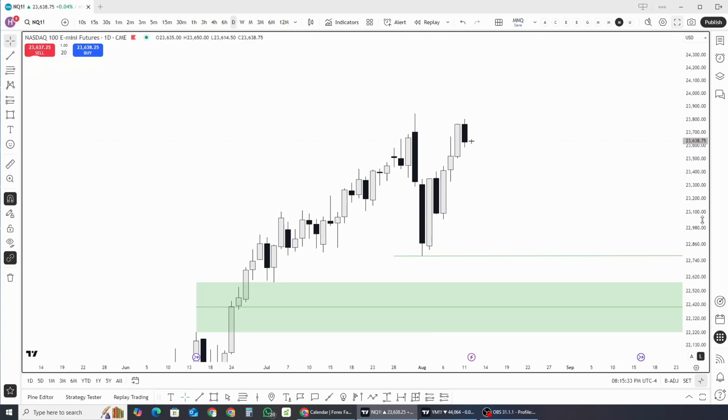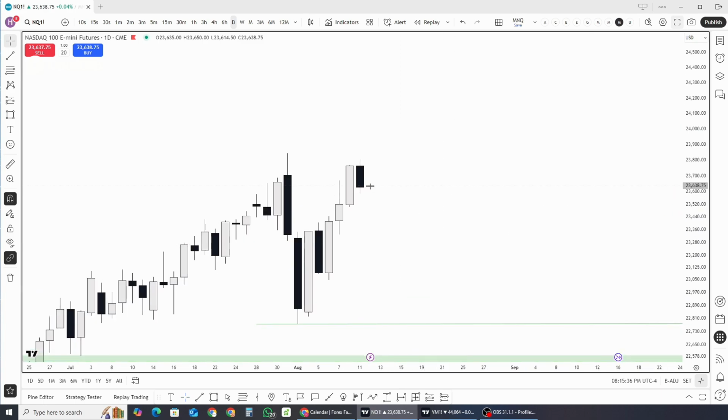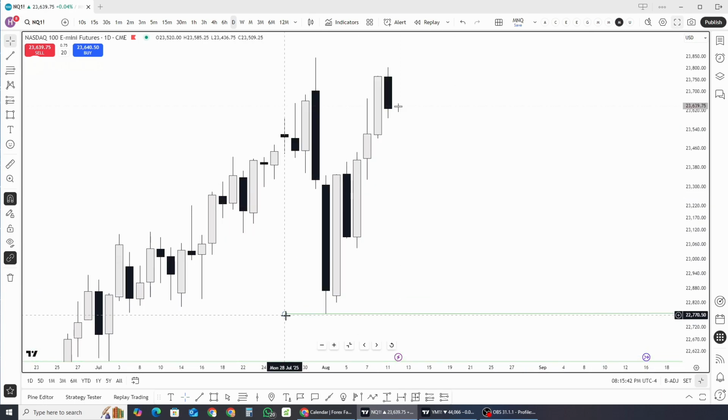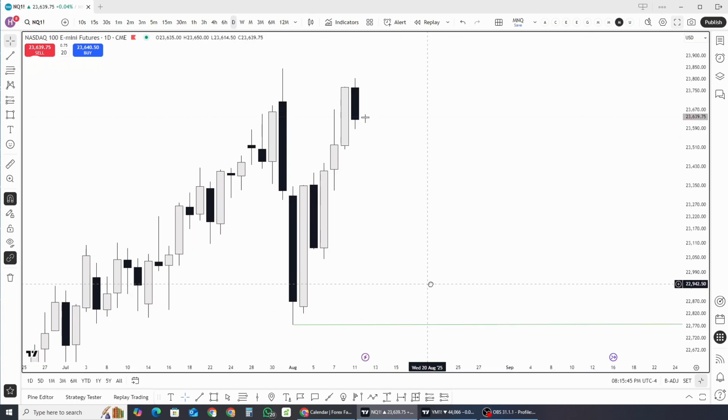All right, so we'll zoom in a little bit more on this chart here. This is a perfect swing low here that we marked down on our weekly level. And this also here is the previous week low and the swing low right over here. So this right here would probably be my target versus this one here, just because of the swing low, and it's on the daily area here.